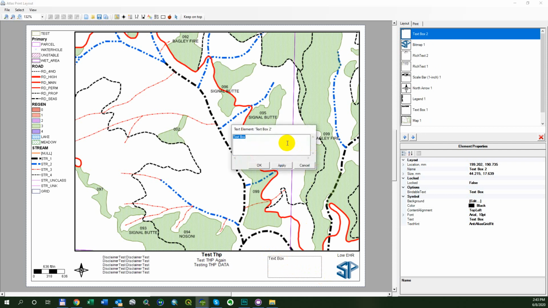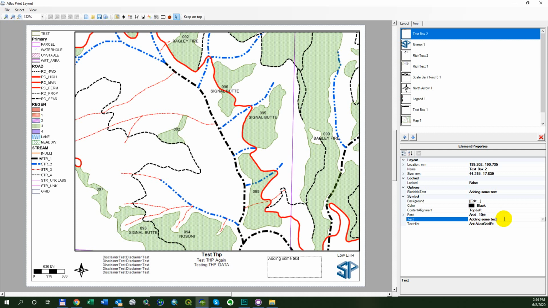You can double click and start adding some text here, or you can add it over in the element properties where it says text. So if you watch the rich text video, you'll know you can't really manipulate the rich text in this properties window. You have to do it by double clicking. But with the regular text box, you can manipulate the text from this area. You just hit enter and that will populate. For the most part, it is easier to just double click, but if you just need to write something in there real quick, this also will work.